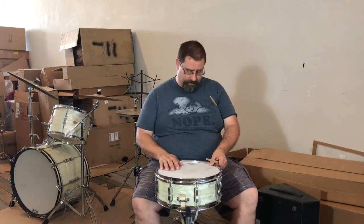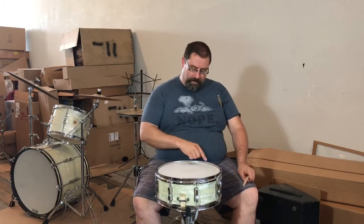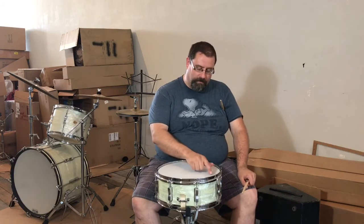Again, my overall formula is bottom head is thinner and tighter, top head is thicker and looser. Remo Ambassador head is thicker than the snare side head. I like a little lighter, crisper sound, so I don't use as thick a head as I do on my toms and bass drum, but some drummers do, and that's just fine. I do the same thing. I get these all finger tight, then go across until it holds tension. Then I would tap by each lug. Make sure they all sound the same.